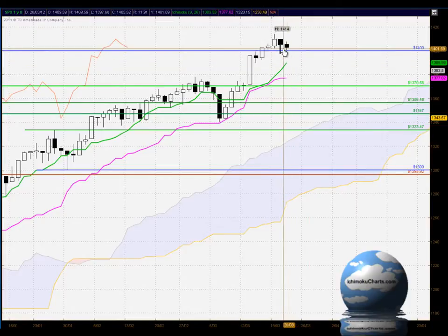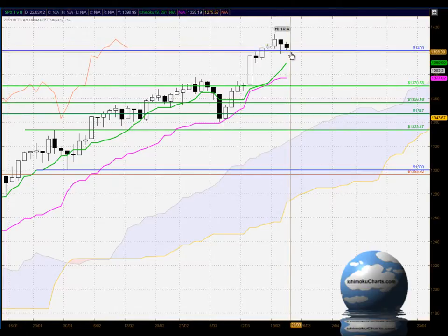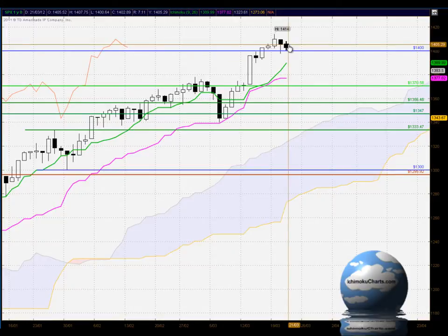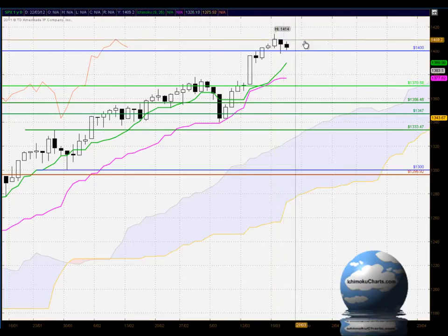But for tomorrow's trading, obviously 1400 is a very strong level for this market and has offered itself as support on two occasions now. With this spinning top type candle and that strong support down below, there's a very strong chance that we could see the change of trend back to the upside, so the high of the current candle is an important level, and let's look for a potential higher high and higher low for the market to test to 1414 and above.